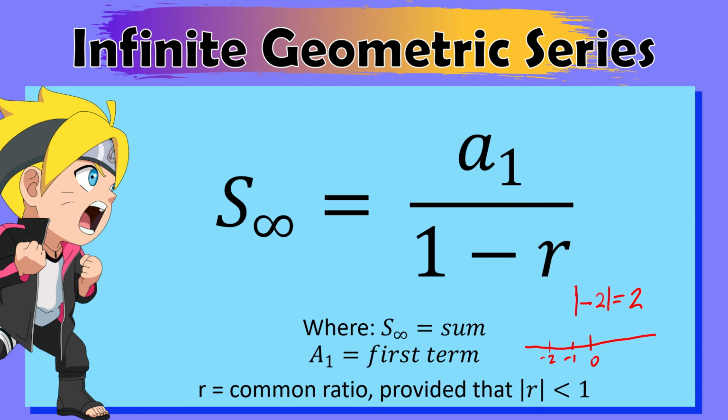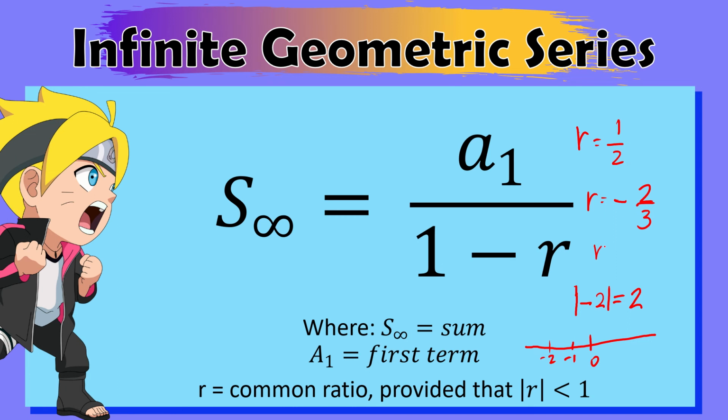So, kapag sinabi po natin the absolute value is less than 1, that means yung value lang daw po ng common ratio natin should be fractions. So, pwedeng magkakaroon lang daw ng sum ang isang geometric series if our common ratio is a proper fraction to be specific po. For example, if our common ratio is 1/2, then merong sum yung geometric series. Kung ang common ratio natin, for example, ay negative 2/3, negative 2/3 still is a proper fraction. Kahit negative siya, still that is less than 1.